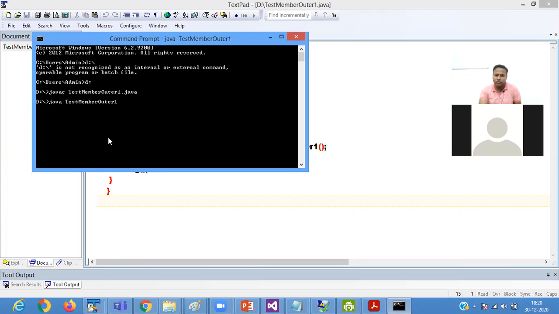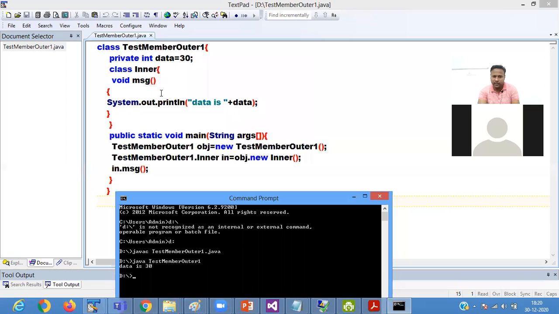It is showing you the value. Data is 30. That is printing you the data is 30. There is a private member. It is accessed here.